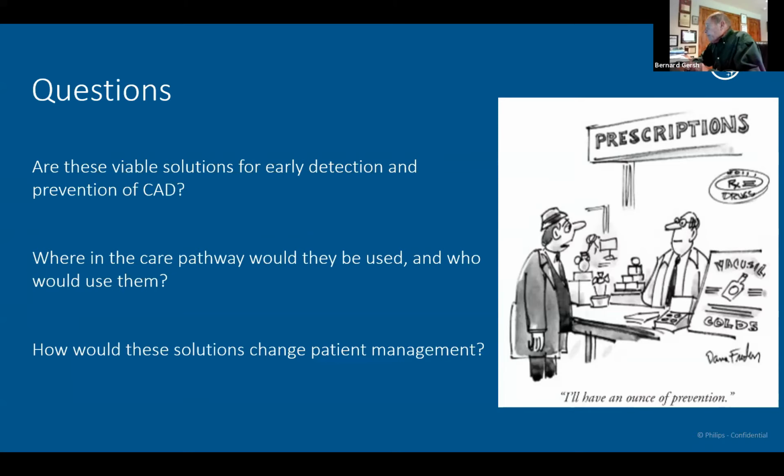Yeah, absolutely. I think that's really the elephant in the room: what is the real value of this early detection? Is it really going to make an impact in terms of outcomes? We've shown in some of these studies published by some of our clinical partners that there's strong correlation, but we haven't done a prospective study to demonstrate that there would be a benefit for this type of early detection. There are population studies that are currently underway.